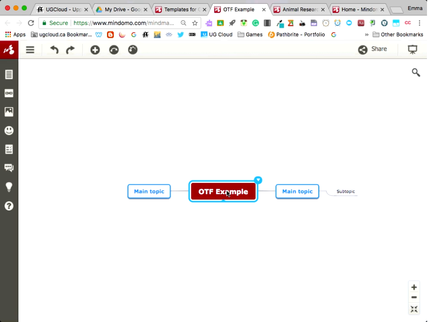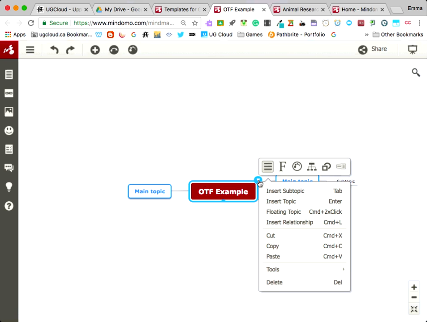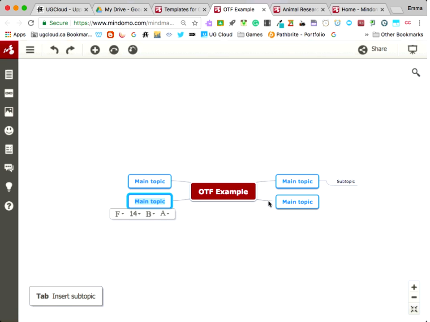Now, students will very quickly tell you that there is more than one way to do this, that I have an insert topic up here too. I also have the option to insert topic from the drop-down. So they will come up with lots of different ways. There is even more that they have told me, oh, I found a different way. It's really good. They start to find what works for them and what sticks with them.